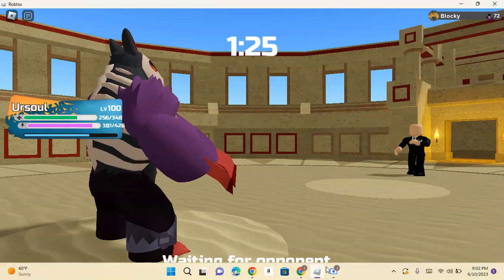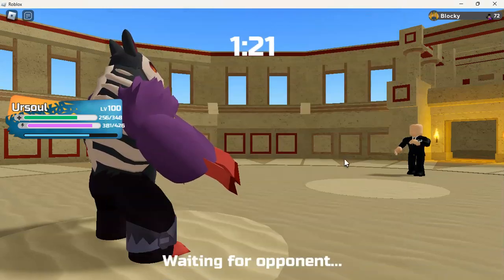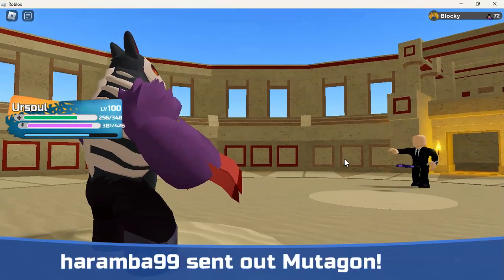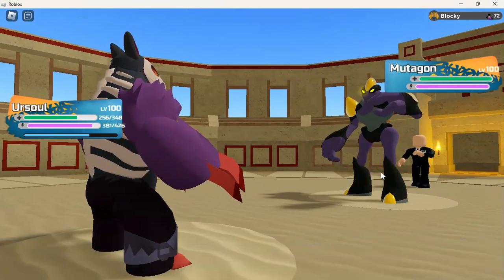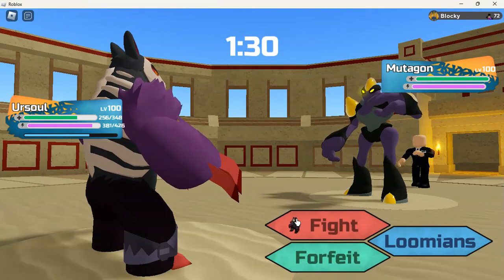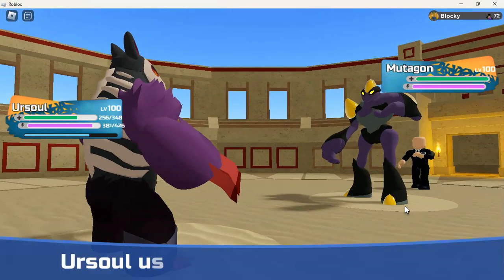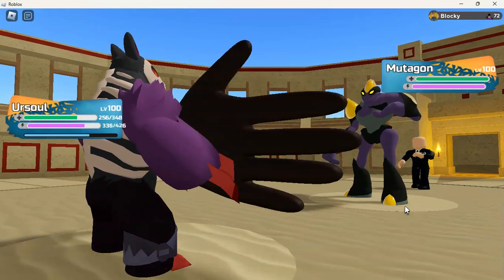Am I even unpaused? I am. So, yeah, I killed his Totob. Mudagon. Yeah, nice. I'm screwed, I think, because he's gonna go Telekinetic Sweep. He's gonna go Telekinetic Sweep, so I'm gonna go Slap Down first. He might have an item. I think he has Power Cuffs?